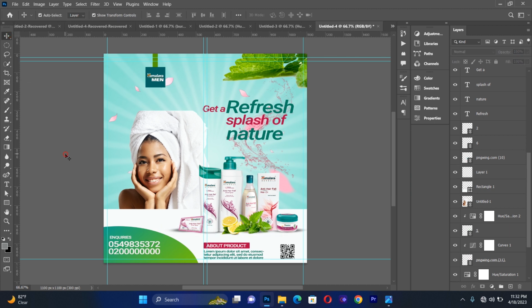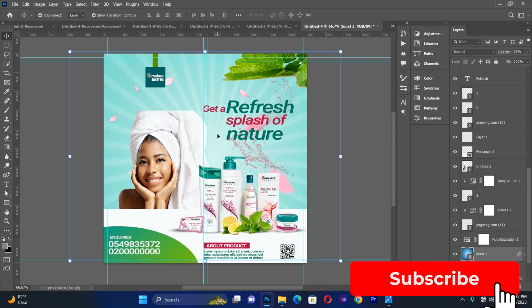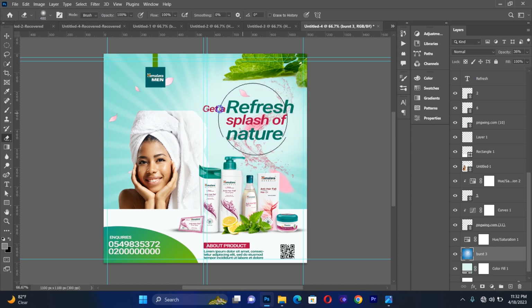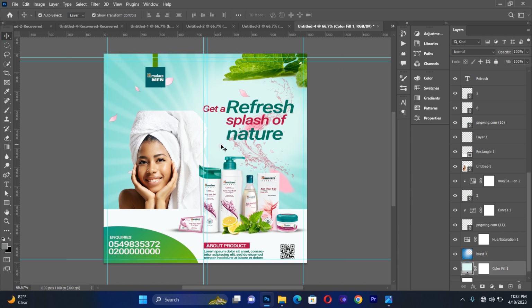So now after I'm done with this, it has left with one thing. So I will just hit in the middle of the flyer to select this background. I'll pick my eraser, then I will just create some space here, then I will hit between the layer again, then I'll pick eraser, then I will do something like this here. Very awesome and very beautiful.